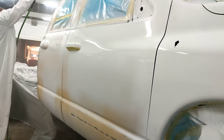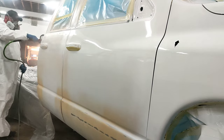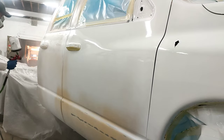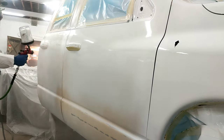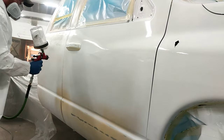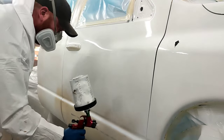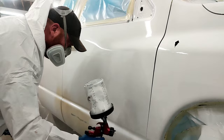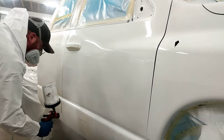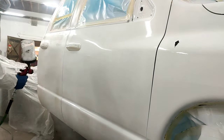Not sure what it was reacting to, but as you'll notice in this clip, I start to mist the paint on more and more and more, getting a higher and higher build on the finish until it stops reacting and looks like one smooth uniform finish. This is what separates the experts in the business from the amateurs - fixing paint jobs mid-job when you start to have screw-ups. This is where the experts know exactly what to do and exactly how to apply the paint and fix the issue mid-job.